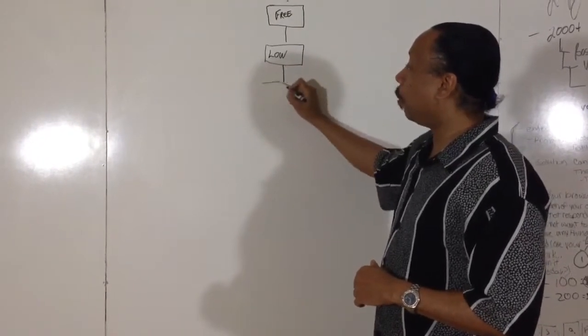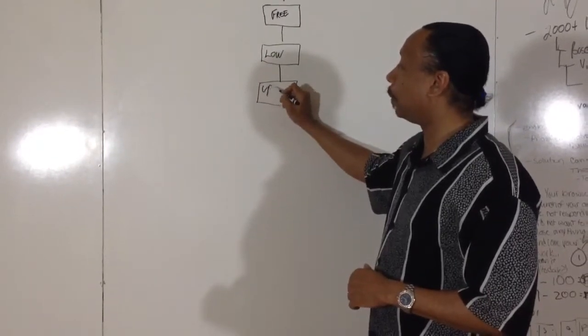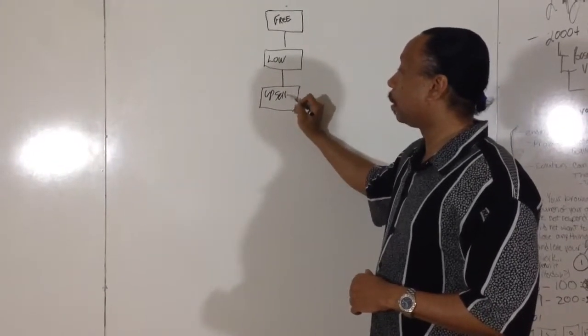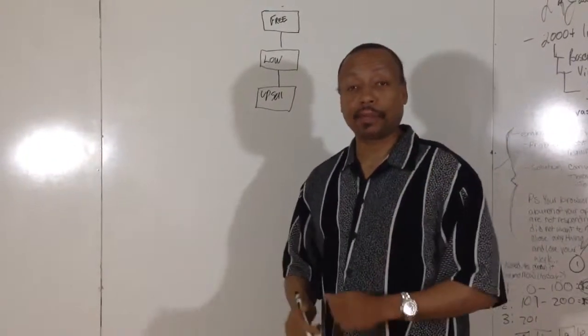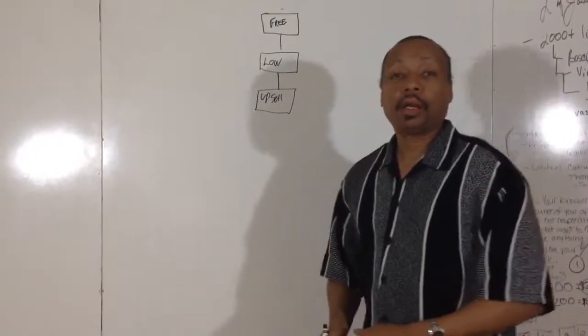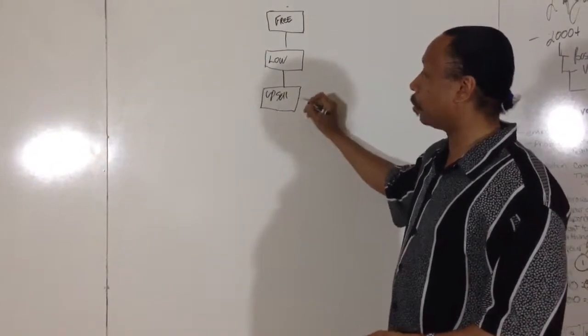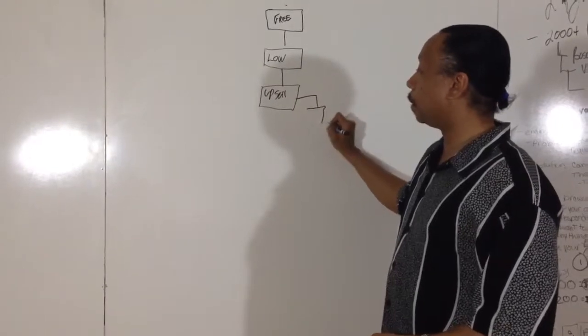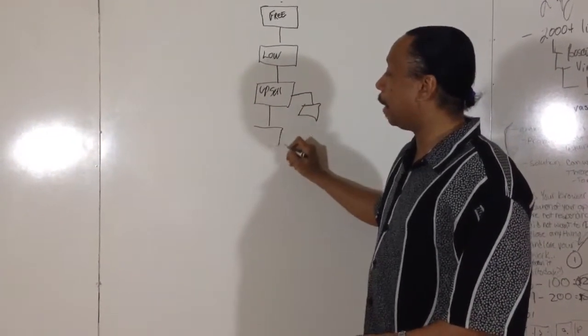When they buy your low-end offer, you want to do what's called the up-down sale. First, you want to try to upsell. You upsell them and say, hey look, if you bought that for $19.97, you're going to love this for $97 right here. And if they say no to that, of course, you already know if they say yeah, we're going to take them to the sales thing and close the deal. If they say no, then you want to try a down sale.